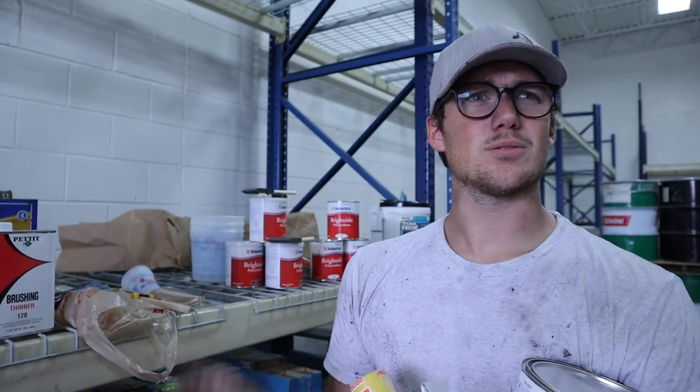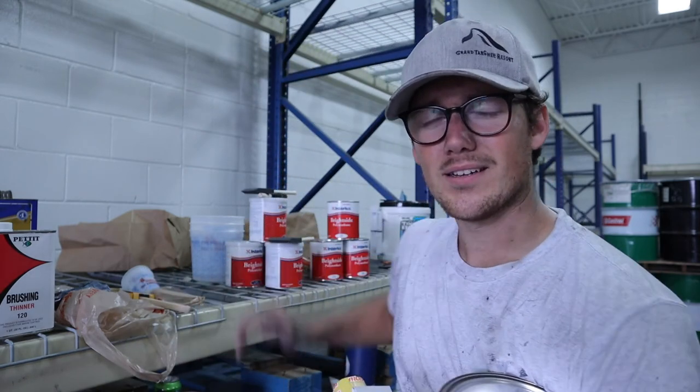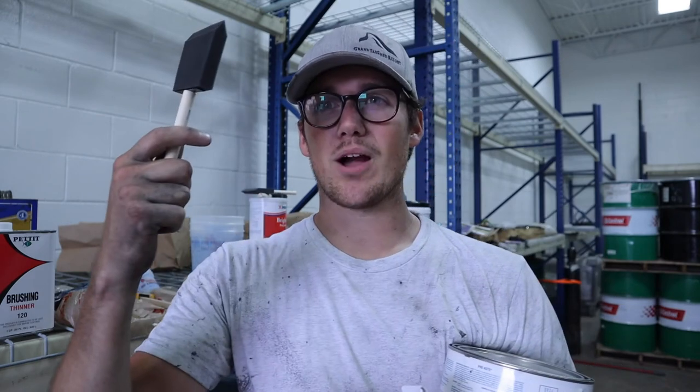And then the other color, which, should we reveal the color right now? Should I tell the color? Should we wait? We'll wait. Reagan says you've got to wait for the color, so you're waiting for the color. Can't see it. Paint's coming tomorrow. So we're going to get priming.